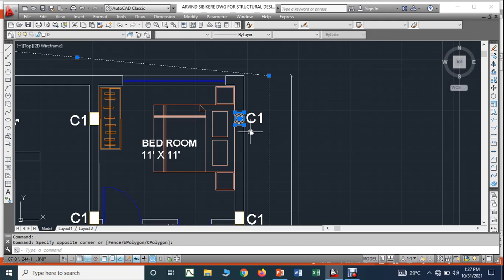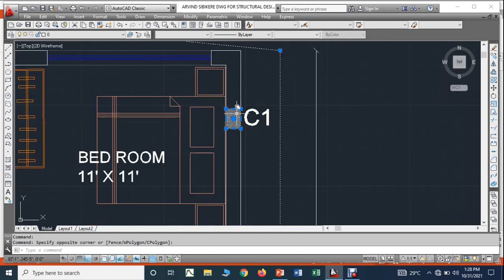Now, based on the SBC of the soil that you have calculated, you made a design and got a rectangular isolated footing of 6 feet by 6 feet. So 6 feet in the horizontal direction, 6 feet in the vertical direction.